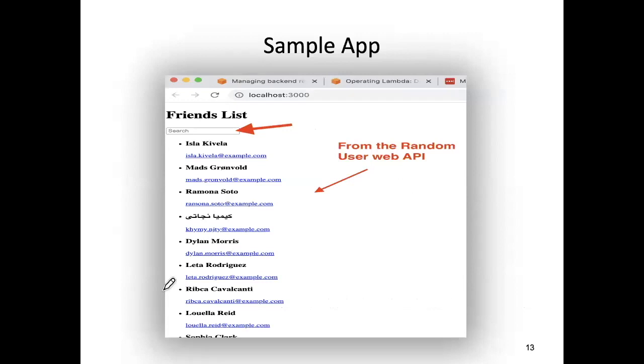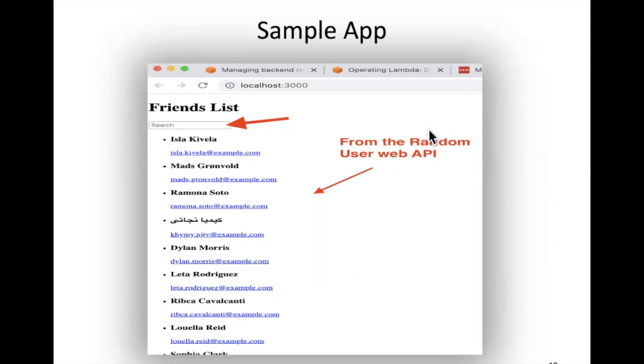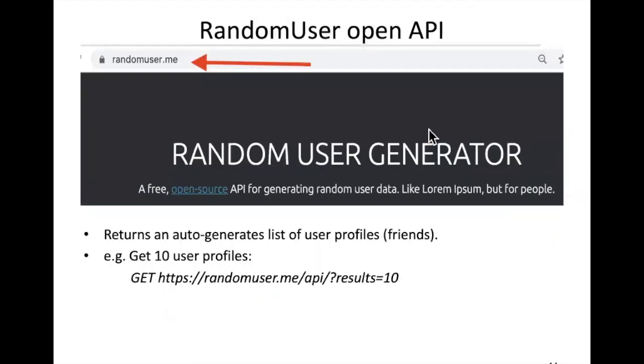So to give you a working example of this, which is really what we always need to clarify things, I've got this little app. In this app, we are using an open API called the Random User API. It's a very simple little API, which if you send it HTTP GET requests, it will return an array of randomly generated user profiles, which I am using notionally as profiles of my friends, Maria and so on. On the bottom of this slide, I'm showing you how you would communicate with this API. If we send it this simple HTTP GET request, at the end of the URL, the results query string is how you specify how many profiles you want.